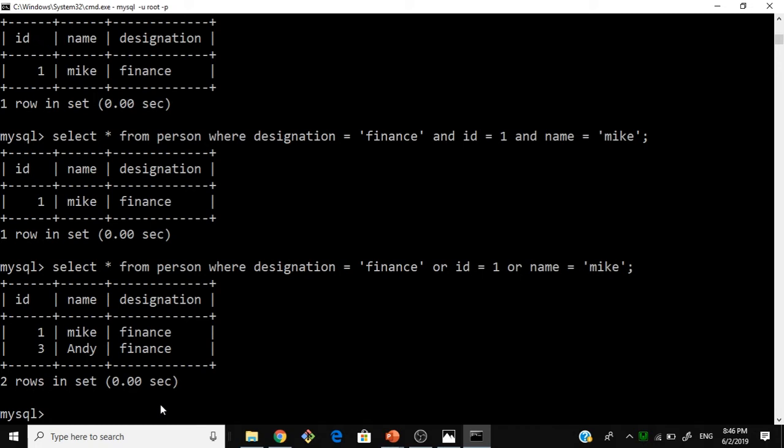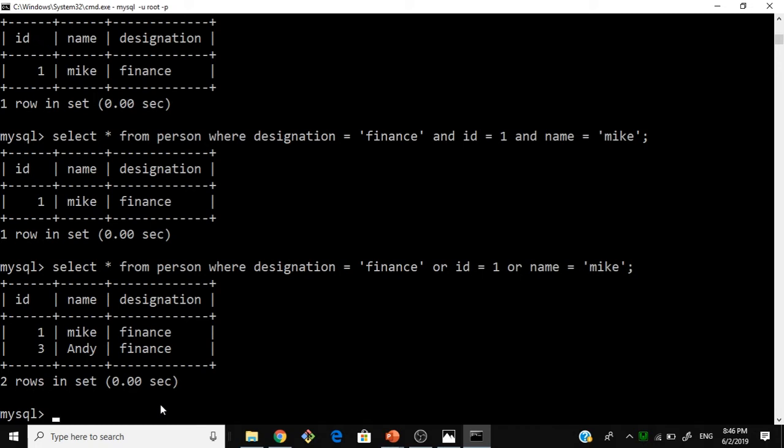So the difference between AND and OR is that in AND every condition has to be true, and in OR not every condition has to be true.